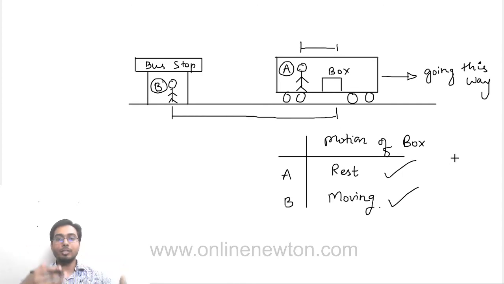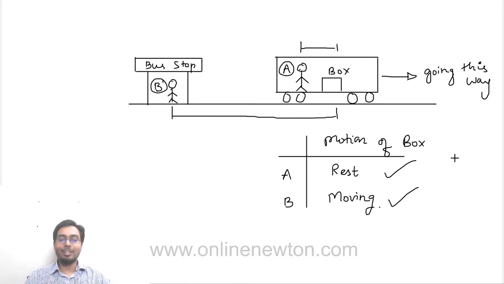He's measuring this distance by just looking at it without any instrument. He's not going to take up a scale or something to measure this distance. And that is how he is concluding that this particular separation between the box and himself is increasing. So he's saying it's moving, it's going away. So that's the beauty of motion. That is how we define. So rest and motion are quite relative. So we never know who is moving, who is not in absolute sense.